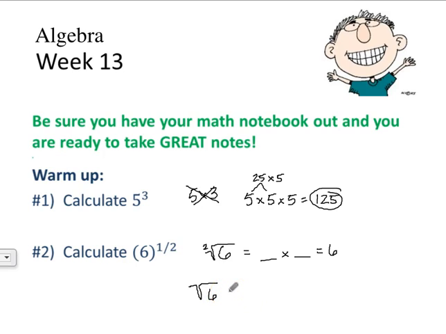So I'm just going to leave the answer as the square root of 6 because that's the most exact answer. If I were to type that into a calculator, the square root of 6, I'm going to get a decimal, and it's a really long decimal that eventually I would have to round. It's 2.4494897, and it keeps going. So most likely I would end up rounding that to 2.4, which is not the most exact answer because I did some rounding, right? So I think in this case, the best thing to do is just leave it as the square root of 6 because that's going to be the most exact answer.